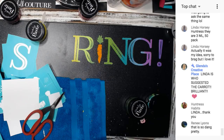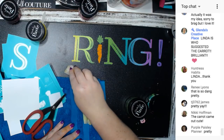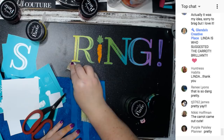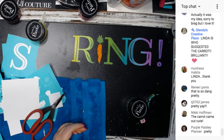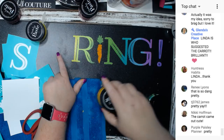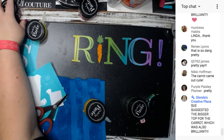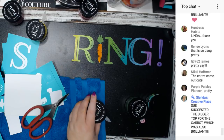Okay, I'm gonna clean off. Okay, so the P and then the S are next. And I think I'm gonna do a little bit. Okay, what colors? Maybe a little, let me just try to wipe this. Mix a little of the yellow with the school bus. And maybe then going to pink and then magenta. We're not doing red because we're doing more pastels.